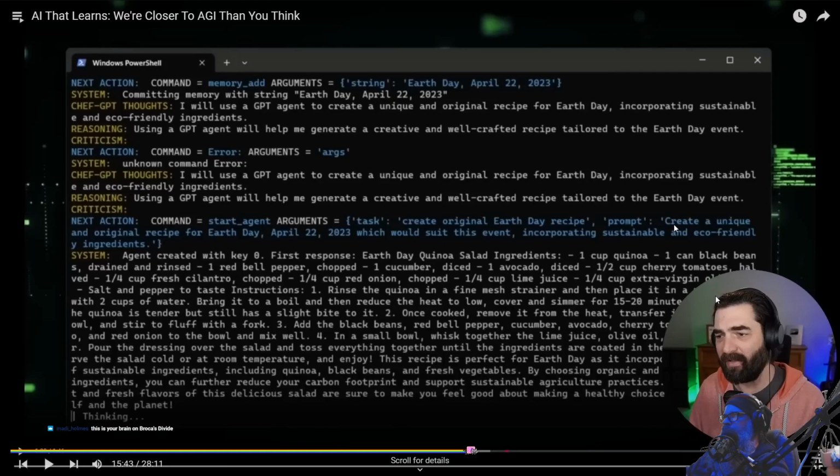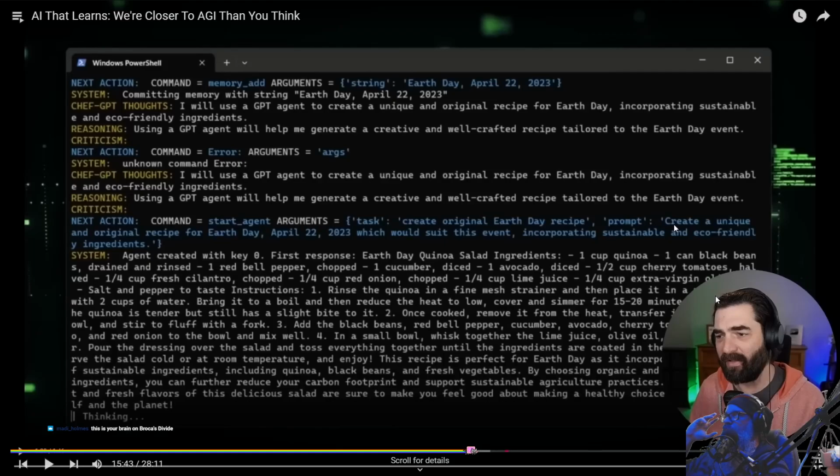If it was a human being doing this, then they would look at it as, okay, I want to create a brand new recipe, and I want it to be relevant to an event, right? They are a person who creates recipes and takes them to events, okay? In this case, they chose Earth Day, so there's an Earth Day event maybe in your local town, and you want to create a new recipe to go with that event.